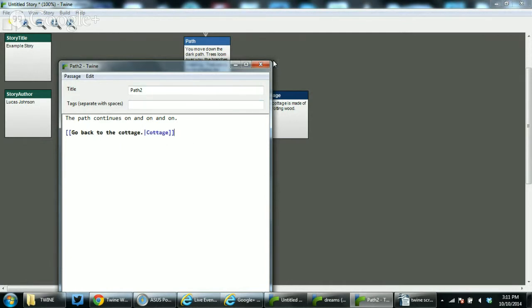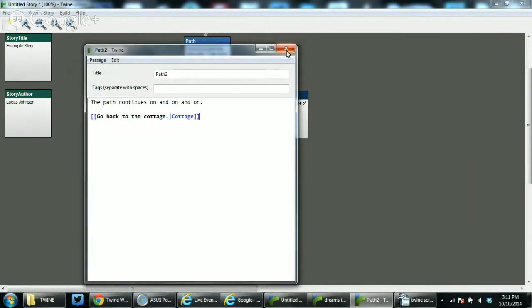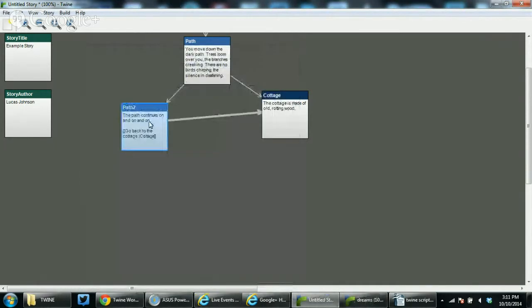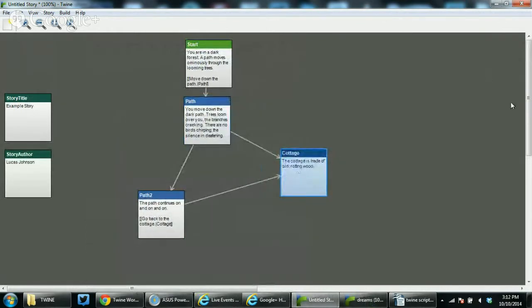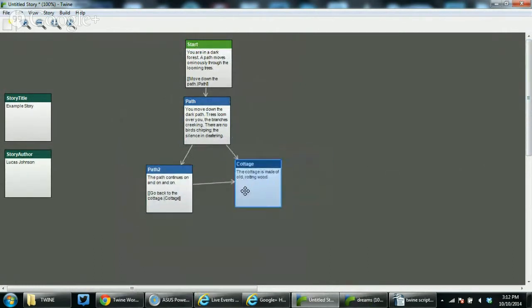And now, when people play the game, if they choose to go to the path, then they get this, oh, it's just going to be sort of this endless path. Well, the only real option then is to go to the cottage. So now, no matter which choice you made here, you're going to end up at the cottage where things will happen. And that's one way that you can sort of limit the amount of work that you have to do to tell your story while still giving the player some options.